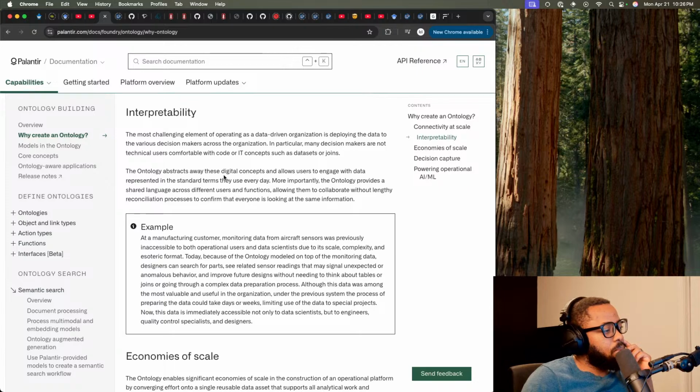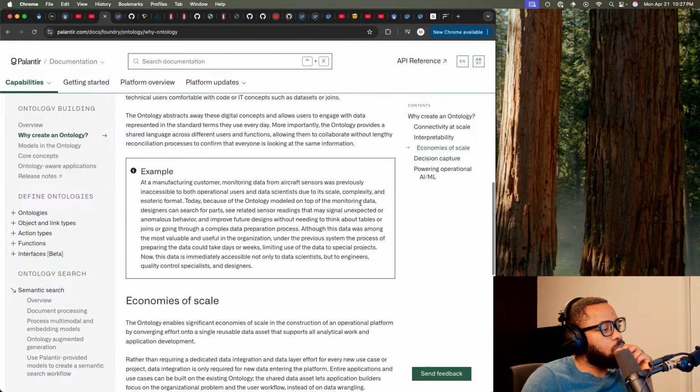The ontology abstracts away these digital concepts and allows users to engage with data represented in standard terms they use every day. More importantly, the ontology provides a shared language across different users and functions, allowing them to collaborate without lengthy reconciliation processes to confirm that everyone is looking at the same information.